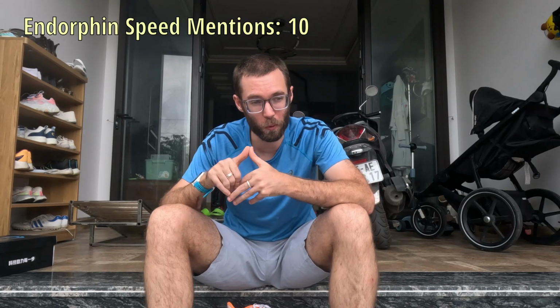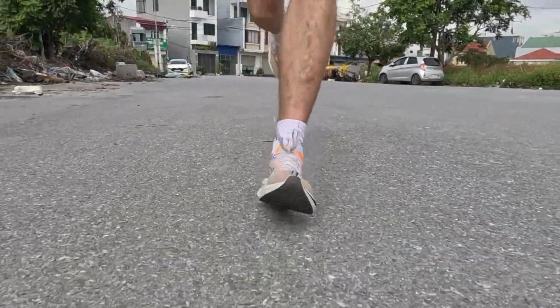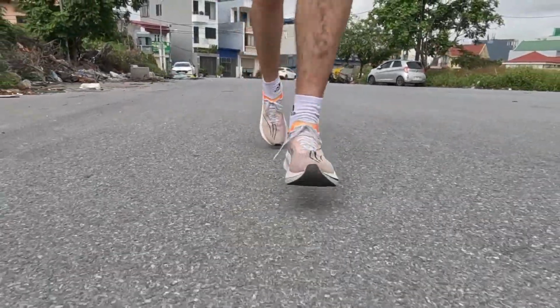The other area I think where they would excel, and again, this is where I used the Endorphin Speed, mainly for threshold, could use them for speed if I wanted, but also for long runs where I'm going to add in a bit of tempo work, maybe towards the end. For me, that's usually in the form of a long run with a bunch of X times 1 kilometer at marathon tempo, and I think these would be really good for that sort of run as well. They do feel perfectly fine at slower speeds.